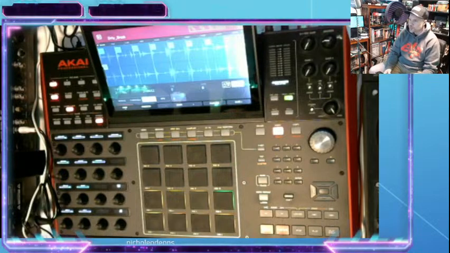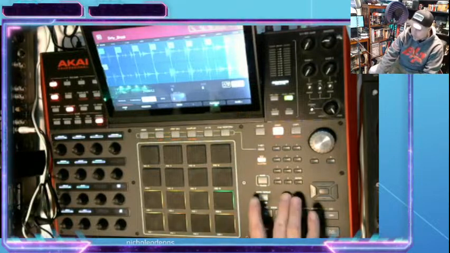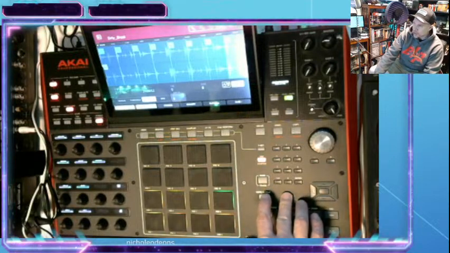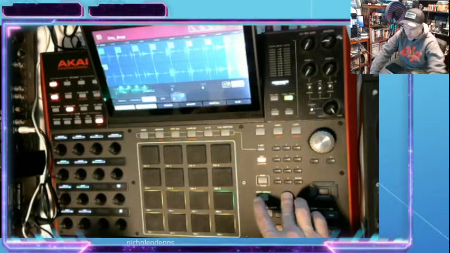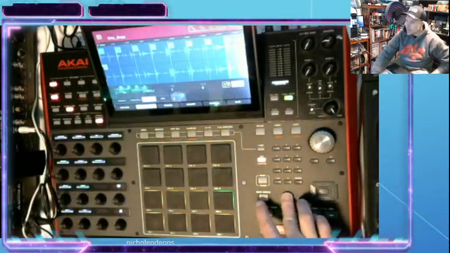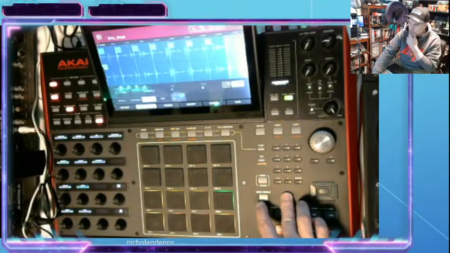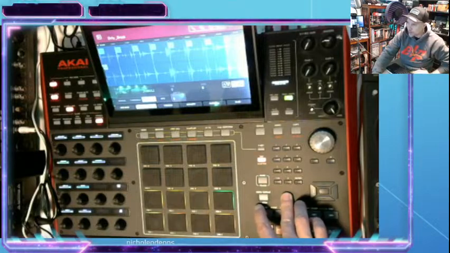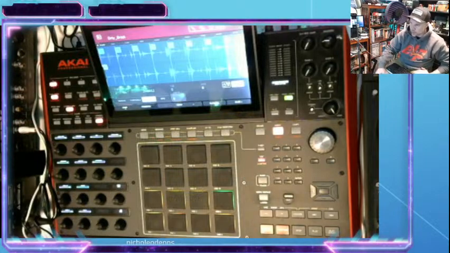Pad preview. One shot or note on. Hold down shift and you'll see the one shot option at the bottom left of the screen. When set to one shot, each pad hit will preview the region as a one shot sample. Tap this again to change the preview to a note on style, and that preview will now stop playing when you let go of the pad. So it's handy when you're editing the start point of a long region.